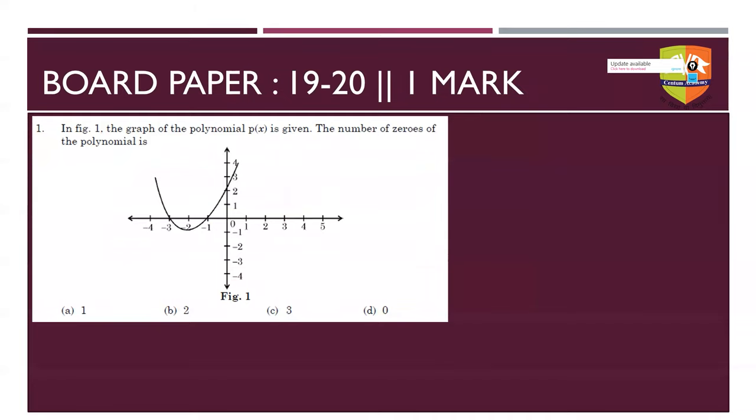Now, Meghna, you will be getting curves, graphs like this, very, very clear graphs. So there will not be any ambiguity. The number of zeros of the polynomial is 2, clearly 2. What are the zeros? If they ask you to find the factors, can you give me two factors of this? I'm saying factors. You did not notice. I said factors. So the factors will be x plus 3 and x plus 1. Right? Okay, good.